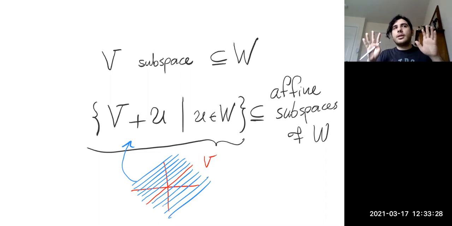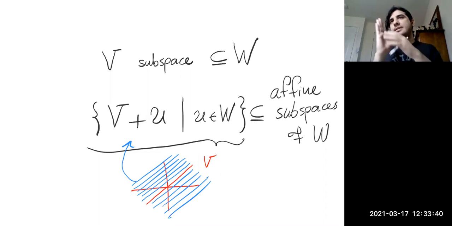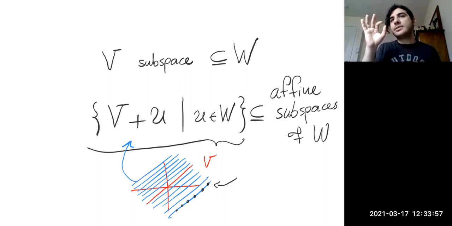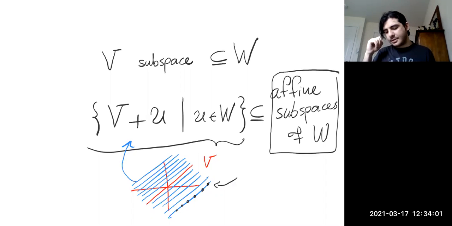So these blue things, if we think about each of them as one element, this is a kind of important concept in mathematics. Each of these subspaces has a lot of elements themselves, right? Each of them has a lot of points. Each blue line has a lot of points on it. It's not just one element, it has a lot of elements. But I can think about each one of them as one element in this space of affine subspaces.